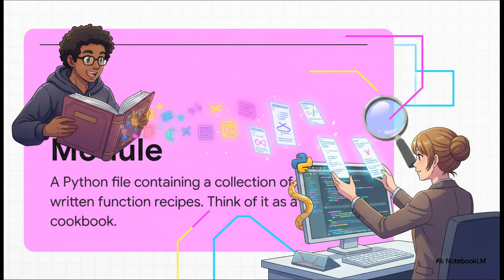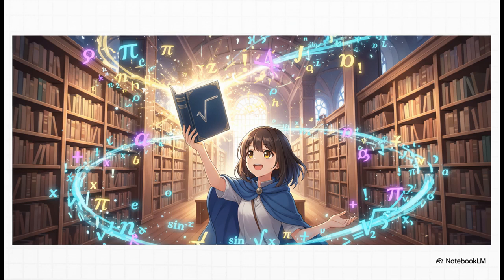Okay, so you've mastered writing your own recipes. What's next? You grab a cookbook from a world-class chef. In Python, we call this a module. It's just a file that's packed with pre-written, expert-level functions that you can use in your own code. It's like having a whole library of professional cookbooks at your fingertips. So how do you get all this expert knowledge into your kitchen? It's as simple as taking a book off the shelf. You just type import followed by the name of the module, like import math. And just like that, you have access to a whole library of amazing mathematical recipes.